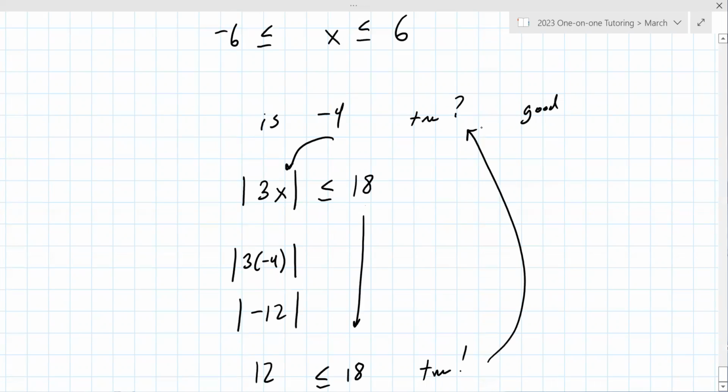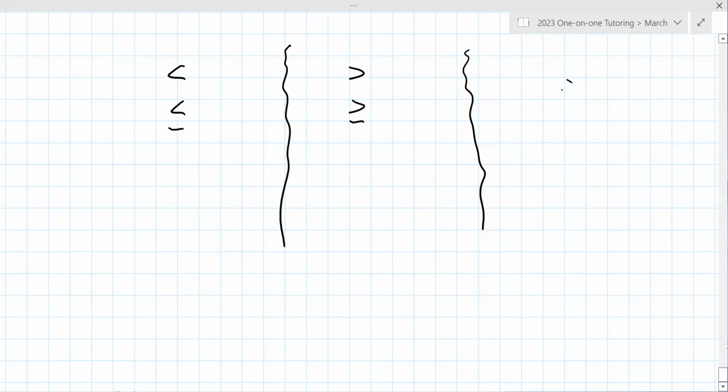Okay. So we didn't get through everything on this sheet, but we did all the less thans, less than or equal to. Next time we'll work on the greater than and the greater than or equal to. Should go a little faster, and then you've got these quadratic inequalities that we can look at. But we do have to stop here for tonight. So I'm going to stop the recording. I don't know why I can't do that. There it is.